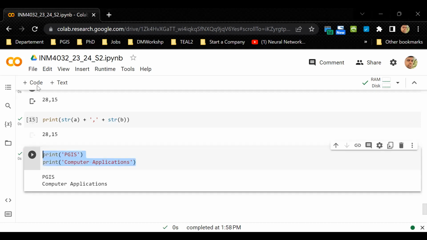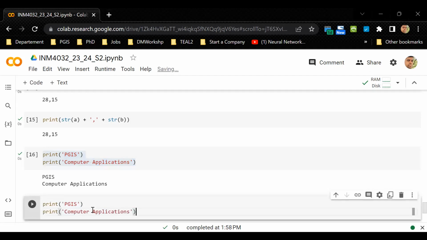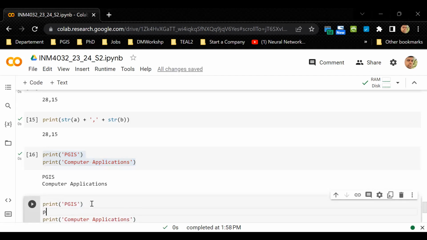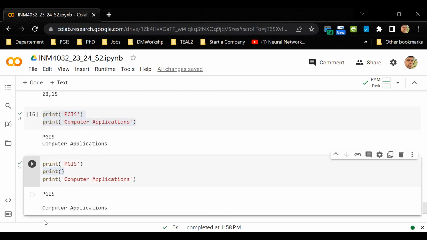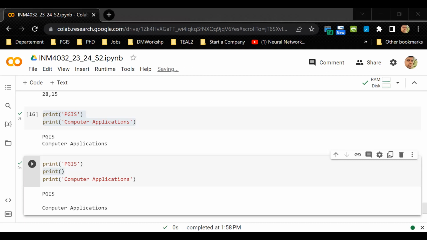So if you want to have a space in between, what you could do is simply have a print statement in between without any value inside. So when you have this statement, what happens? It will add an extra line so that in between we have a space. So this is another way to represent space in between. Again, when you finish, please raise your hands, then I'll move to the next one.